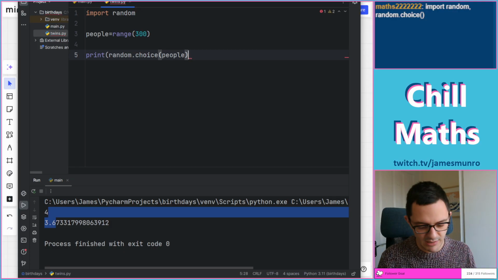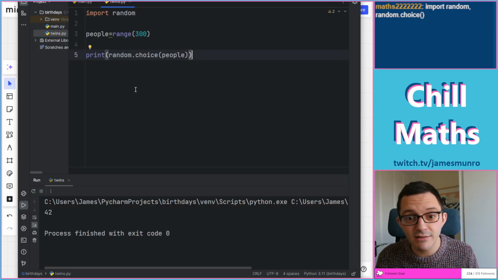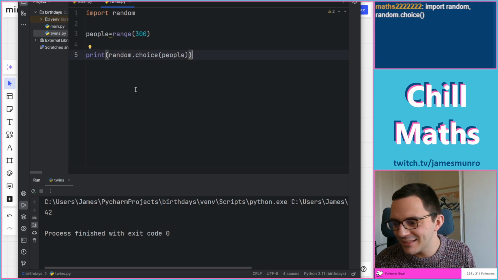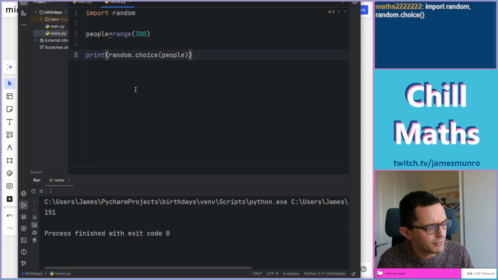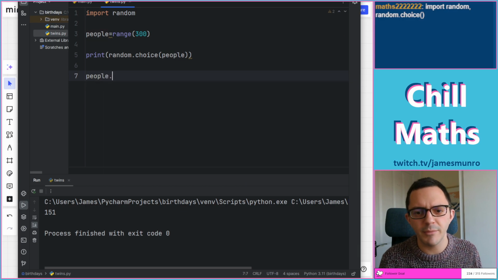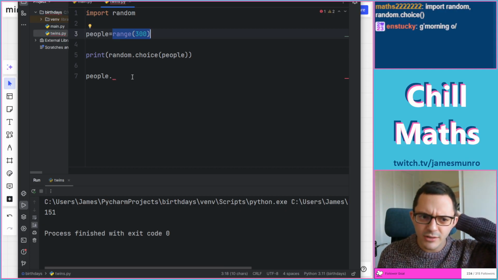Let's just print that and see what happens. So this will give me person 42, a randomly selected number. Just the right number, I think. Thank you, random.choice. 169, 86, 83, 220. Brilliant stuff. I should probably also pop them to stop them turning up twice. I think I know how to do that, but I'm not sure. What does range actually return? Does range return a tuple or a list?